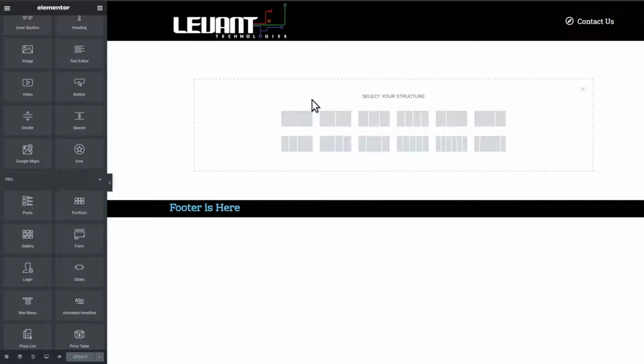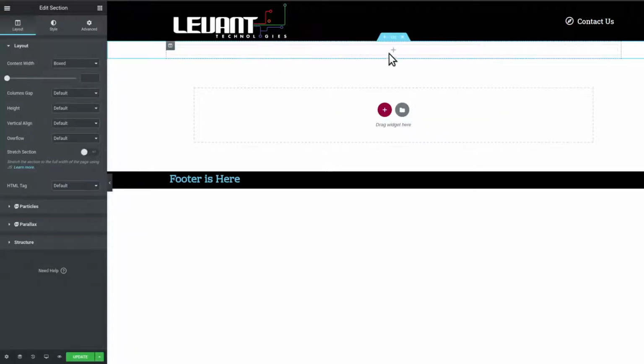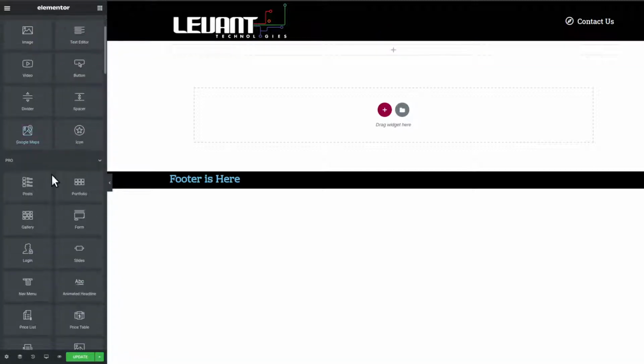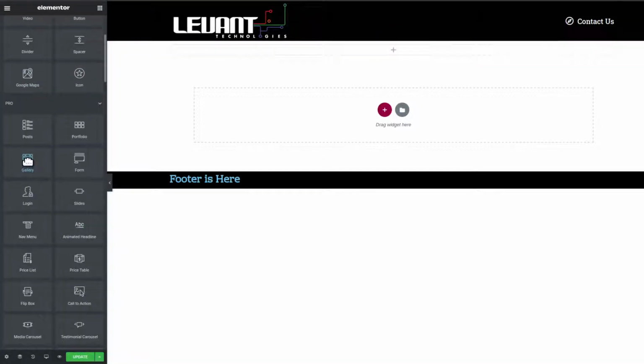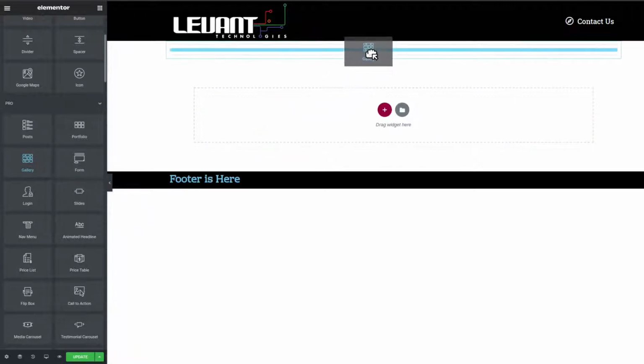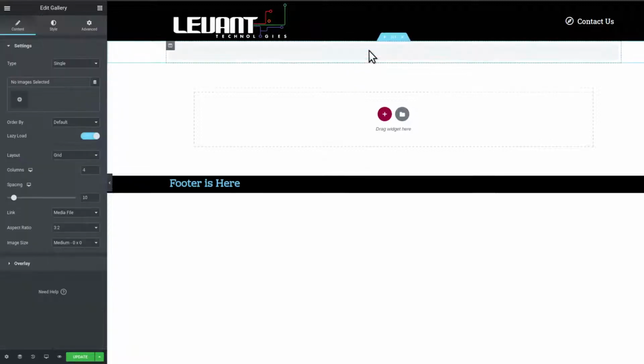In this case, I would like to put in one section and one column. So I'm going to click that. As you can see, we have a section and then we also have a column. Now we're going to click this button right here, and then scroll down just a little bit to see the gallery, then click, hold and drag and put it in the new area we just created. As you can see, it has nothing, but we're going to start putting some images on it and then populate it.